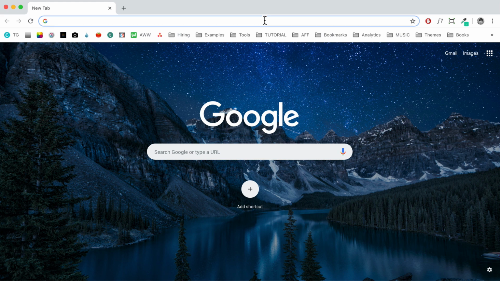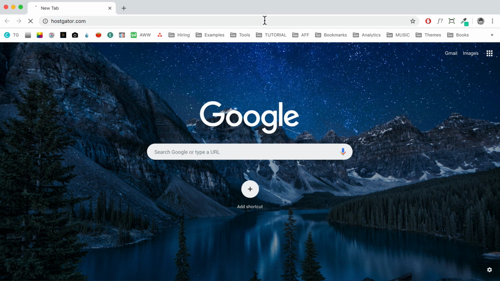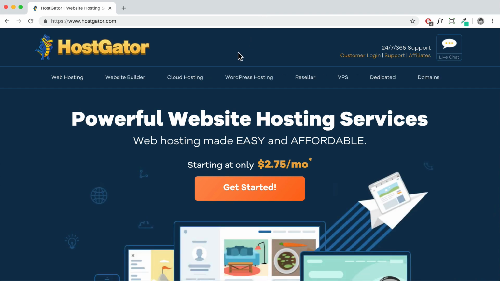So to get our hosting, we're going to go to a website called hostgator.com, and we can also get our domain name here as well. So our website hosting is basically where our website files, like such as our images and text, are stored. So it's basically like a virtual piece of land on the internet, and so that allows people to actually access your website. And for your domain name, that is basically your website address. That is what people type in here, and that's going to take them to your website.